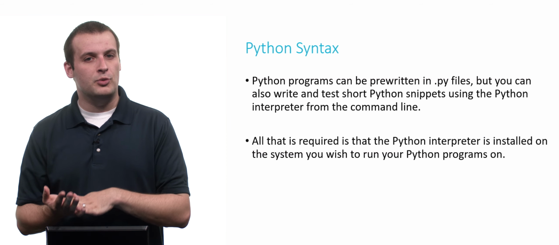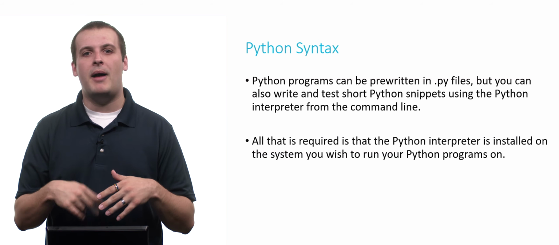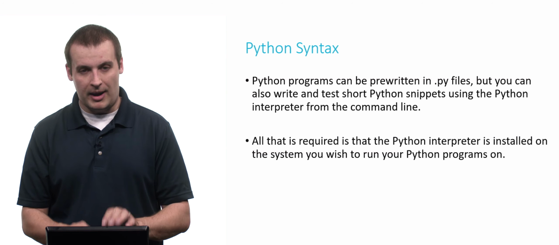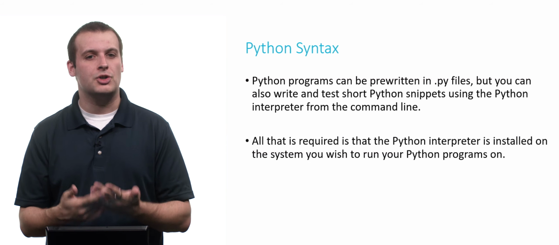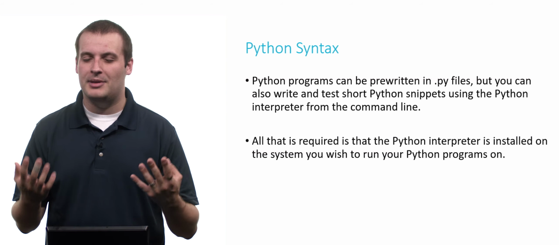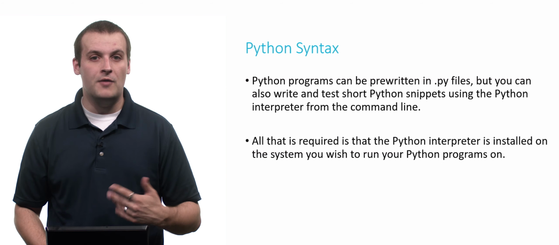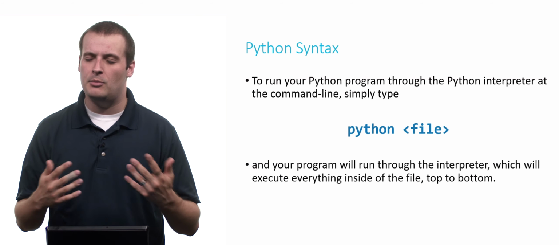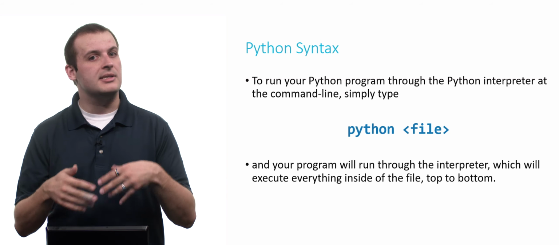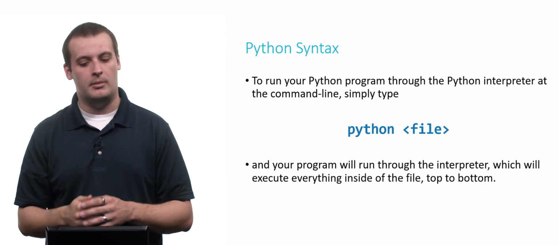In addition to pre-writing your files in .py files, you can also literally write Python using the Python interpreter at the command line. You can type in your IDE, or in a lot of environments, python, and then hit enter, and it will open a Python interpreter. And you can literally write Python one line at a time. In general, though, if you're going to be writing more complex programs, you're probably going to want to pre-write them and then load them into the Python interpreter instead. To invoke the Python interpreter, particularly in CS50 IDE, but more generally, type python space and whatever the file is that you want to invoke, and then the interpreter will open that file and proceed one line at a time, top to bottom, executing your Python code.